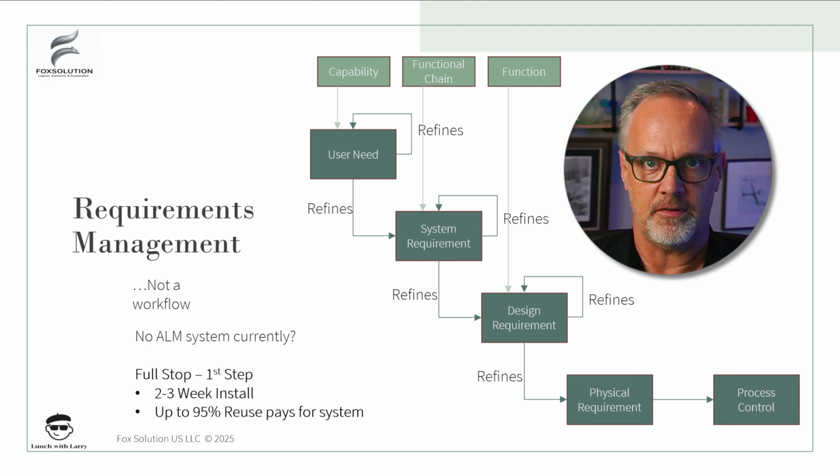Functional chains, however, are a set of functions that deliver a system function and are traced to a system capability. Those functional chains are across multiple components, which very often means multiple disciplines. And the system requirement is related to the functional chains in the systems modeling. These are fundamentally different things. And so one of the reasons to have a system requirement be separately defined from a design requirement is because of those two artifacts' relationship to system modeling. And the capabilities then are related to user needs. So this is really a construction that fits very nicely with our systems modeling.